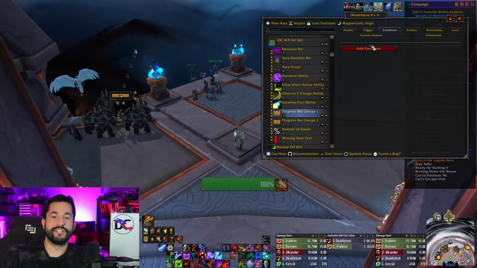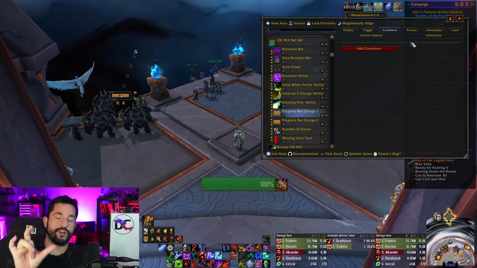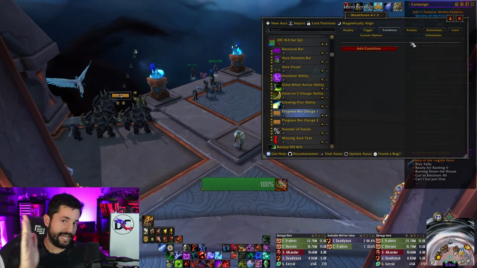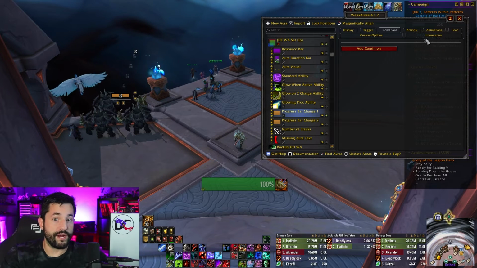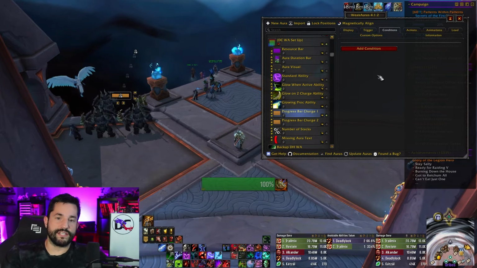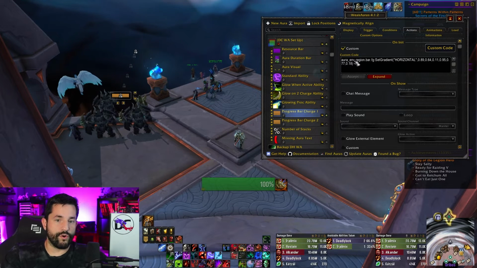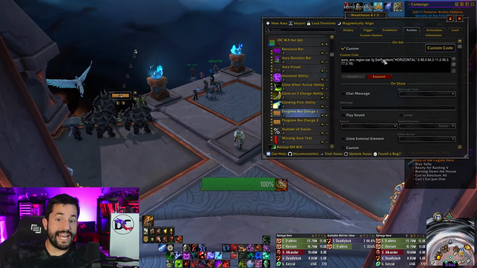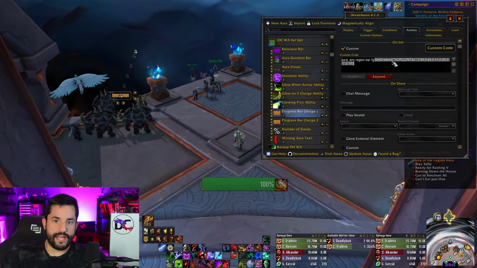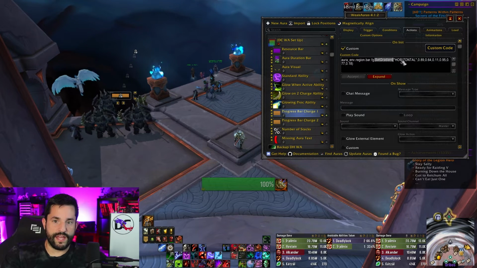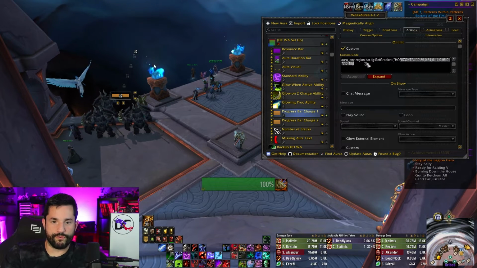If you went to the conditions, there was a bunch of different conditions based on charges and stuff. And it was like a cool gradient and it looked really nice. But if I went over and deleted all these conditions, except for an action, I did not see this. See this aura, a region bar, set gradient. Ooh, that's a color thing. I know what a gradient means. That's a color thing. And then it has some sort of color code for what the color is.